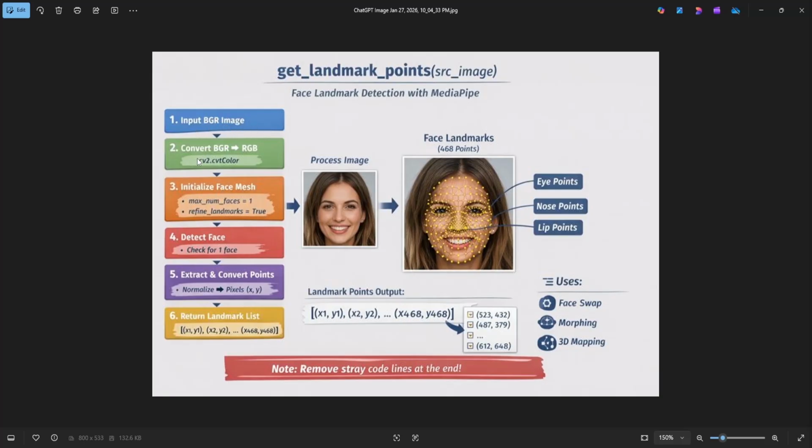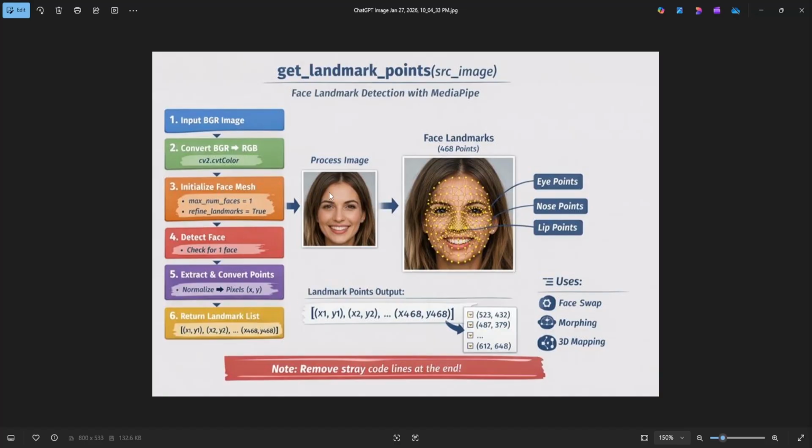Next, we convert the image into RGB color mode. After that, we initialize the face mesh, and we allow a maximum number of faces of 1 and refine landmarks true. Then it's going to detect the face, check for one face, extract and convert the points into pixel coordinates. And at last, it's going to return the landmark list. So this is exactly what we do in that function.